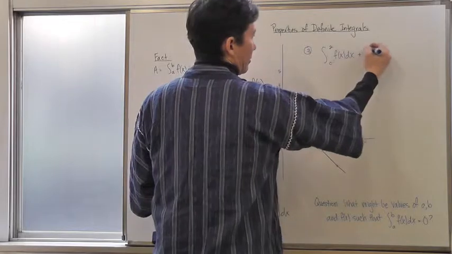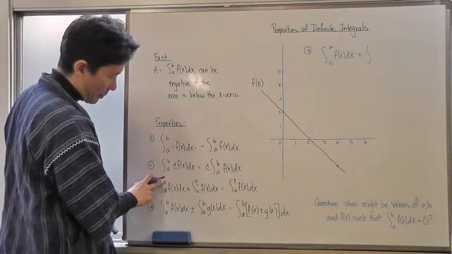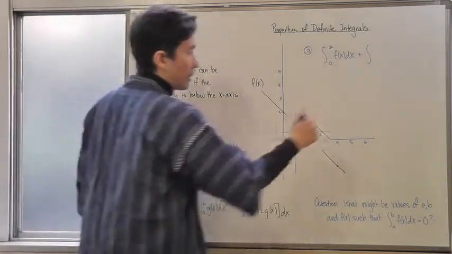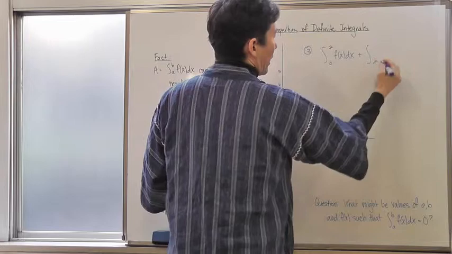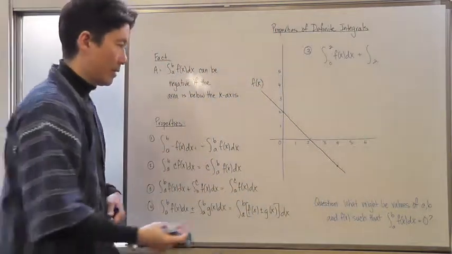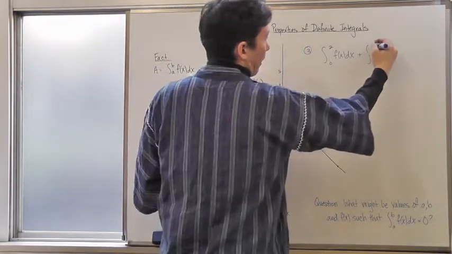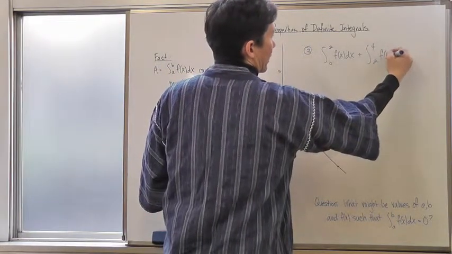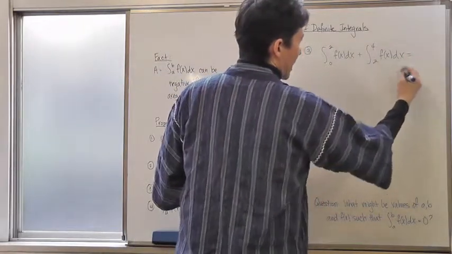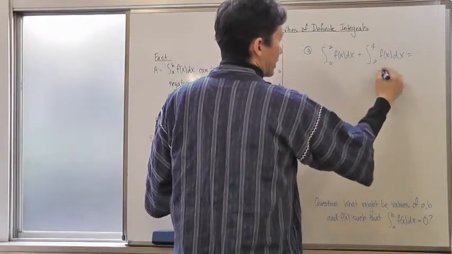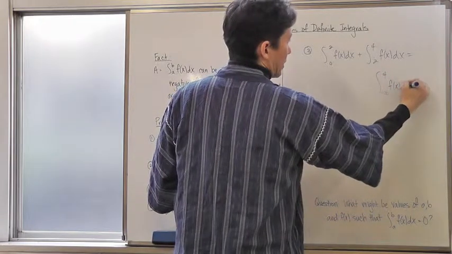Notice that in this property, this upper limit is the same thing as the lower limit there. So that's the lower limit, 2. And then I have to choose an upper limit. Now an upper limit, of course, has to be bigger than 2, so let's just say 4, of f of x dx. What this is saying is that you can actually simplify this to the area from 0 to 4 of f of x dx.